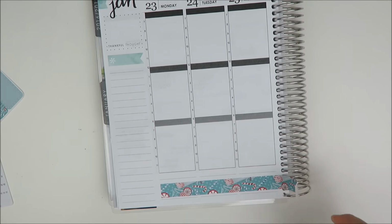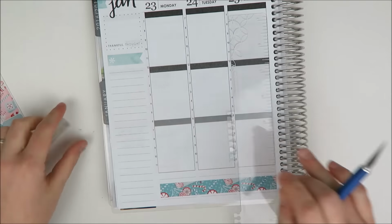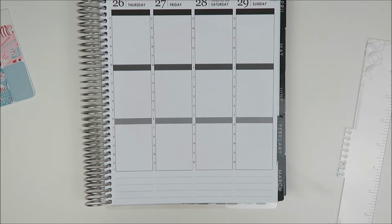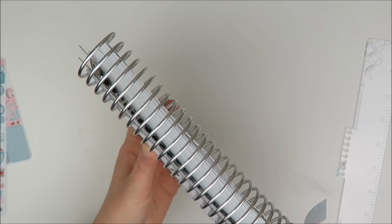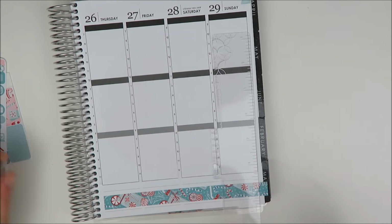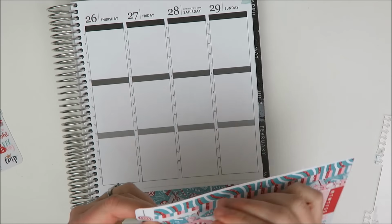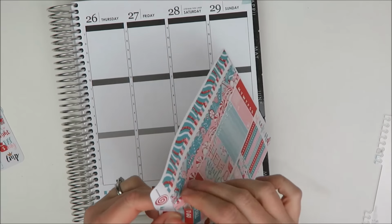I just love this idea. I think it's so neat. And next I am laying down bottom washi, which is not really bottom washi. It is the interior strips that came on the personal kit, and they're a little bit longer than the Erin Condren, of course, so I had to cut those down. And so I'm just doing that with my X-Acto blade. I just picked up an X-Acto blade at Michael's. It's not that user friendly, so I'm not sure I necessarily recommend it, but it works.